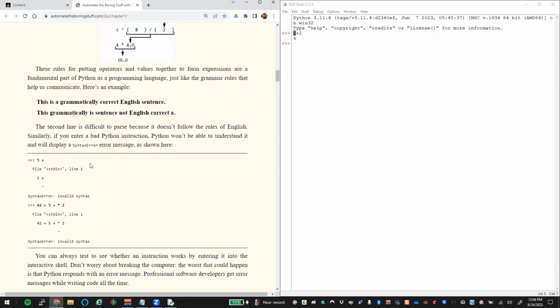All right. The way Python executes is very similar to grammar, right? Meaning that this is a grammatically correct sentence, right? This grammatically is sentence not correct A, right? What does that mean? It just means most of the way you parse your Python is just like you would parse it in grammar in English. So if you write it out, it's going to execute it like you would expect. So Python is known for being very human readable. In other words, if you read code, it kind of makes sense. Like it follows what you would think of in a grammatical sense.